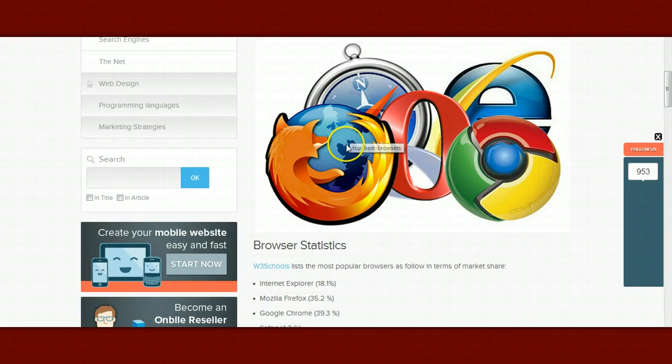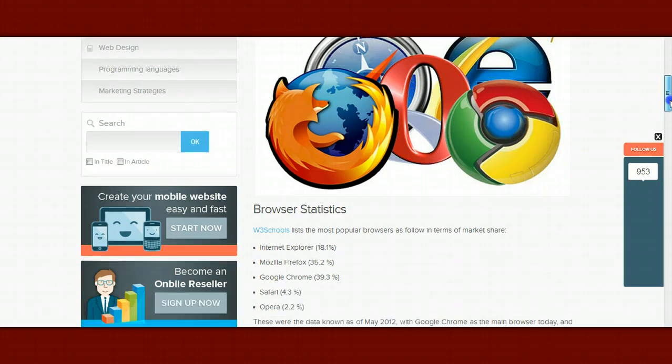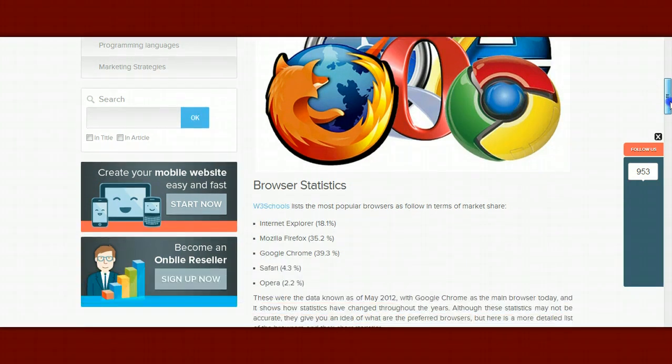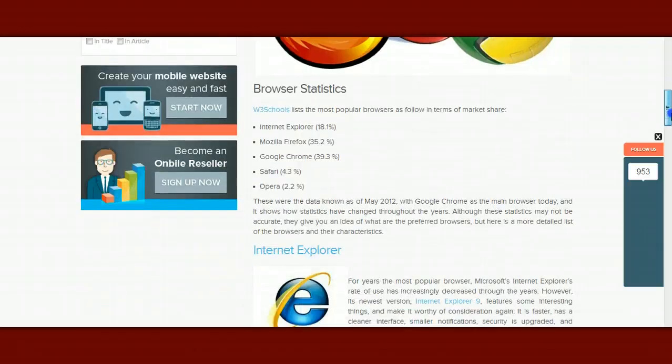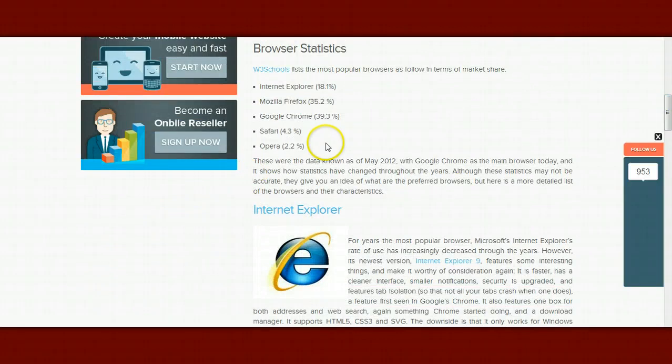Well, this is fairly accurate. You have Firefox right here, this is Safari, Internet Explorer, Chrome. This is for Opera, but I find that very, very few people actually use Opera unless they are disadvantaged or handicapped somehow, or are developers themselves, because Opera basically strips away a lot of the special effects and everything, and just, I just want to read the text, that kind of thing. So most people are not going to be using Opera.